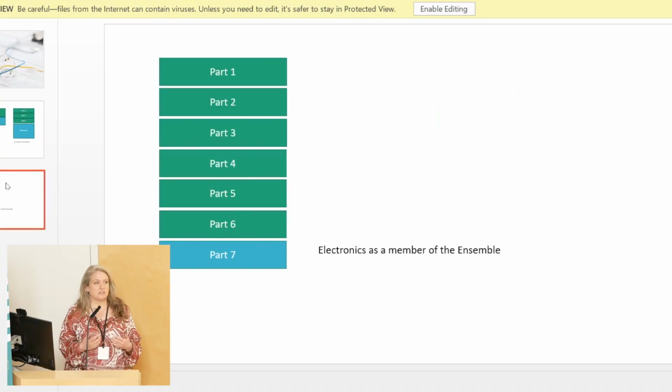Now I'm not saying I'm the only one who does this, but most of the time when there's an ensemble playing with electronics, the electronics themselves, and I've tried to designate that by the size of that box, are equal to the whole ensemble. So if you think of Stockhausen's Kontakte and some other things like that, where there's multiple parts, the electronics are equal to the sum of the parts. Whereas for me, the electronics are just one more instrument.